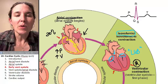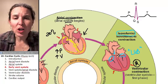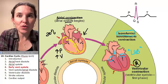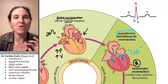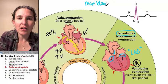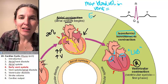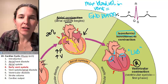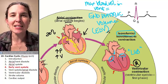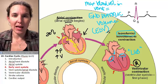I think I stole my own thunder. But there's something in the last section that I wanted to tell you and make sure you were clear about. There's this moment where volume is not changing, where we pushed the maximum amount of blood into the ventricles as we possibly could, and we kind of started to contract, but the volume hasn't changed yet. That moment — this maximum blood volume — is called the end diastolic volume, or EDV. The end diastolic volume is the maximum amount of blood; it's the biggest volume that you can have in the ventricle at that moment.